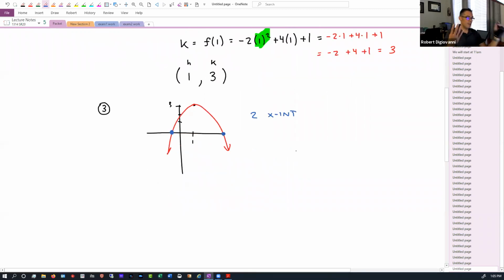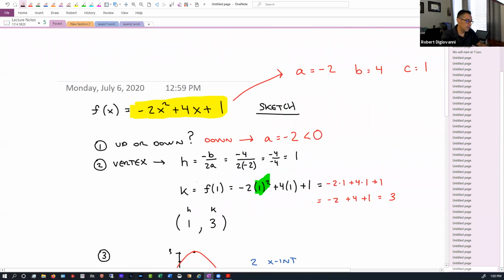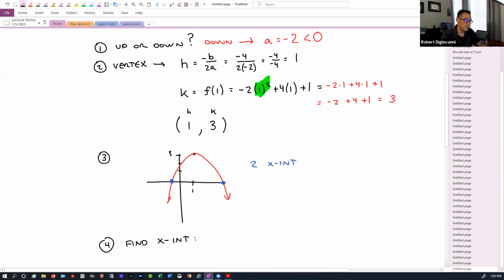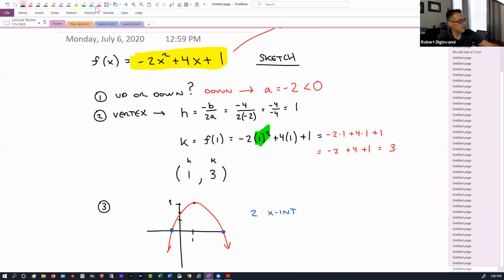And that takes you to step 4, which is what? Finding the x-intercepts. So what if we didn't have any x-intercepts? What would we do? We just skip this step, okay? We'd skip it. And this step is long, so we don't want to do it if there was no need to. All right, so we're going to find the x-intercepts. And how do we find the x-intercepts? I said you set the function equal to 0, right? Well, here's your function up here. You have to set that equal to 0.